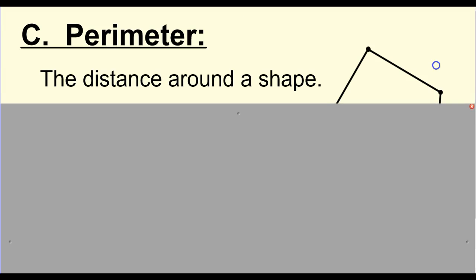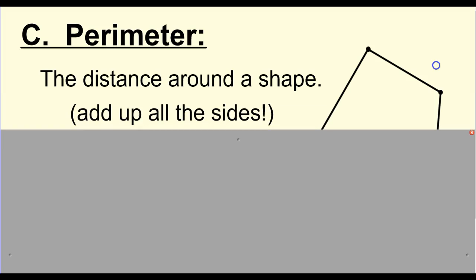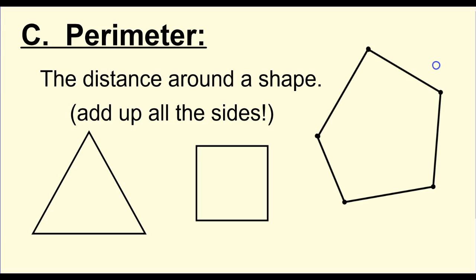Then it's also important for you to know what perimeter is. So write this definition down. Perimeter is the distance around a shape. Okay, you know this before. You've studied perimeter before. So write down the hint just so you have it on your paper. It's adding up all the sides. Imagine if you were an ant and you were crawling along. How far would you have to go if you walked this entire distance, this entire perimeter around a shape? Add up all the sides.